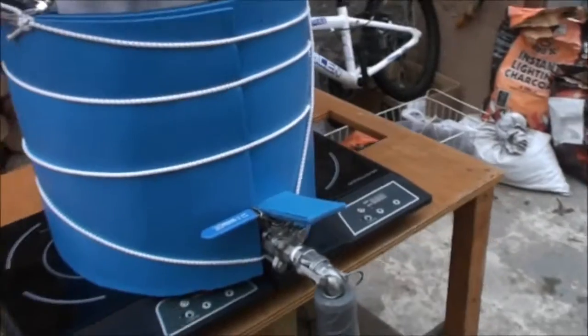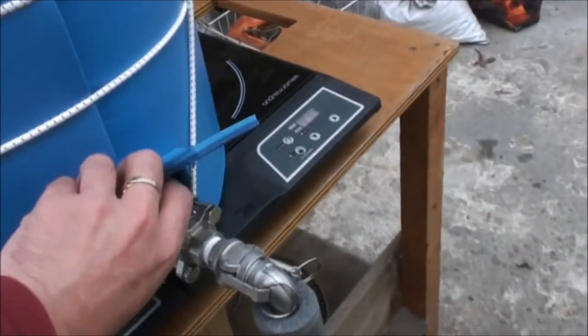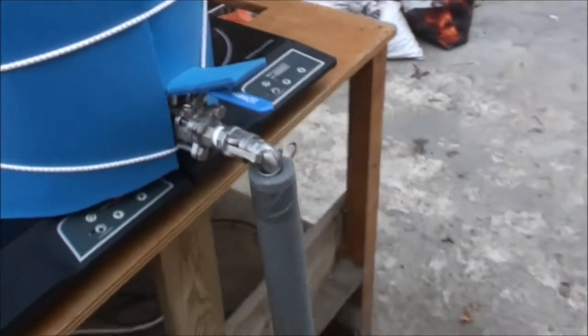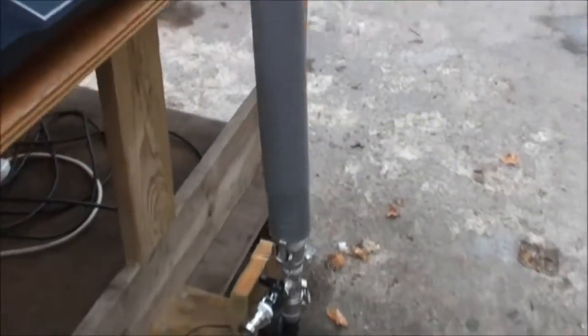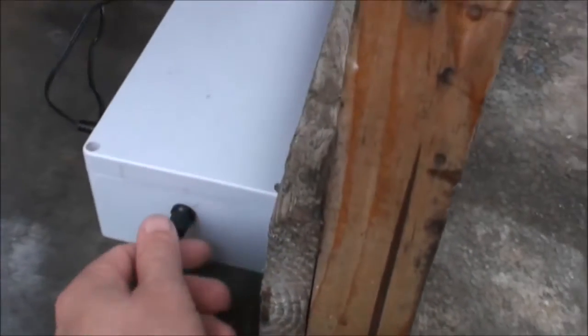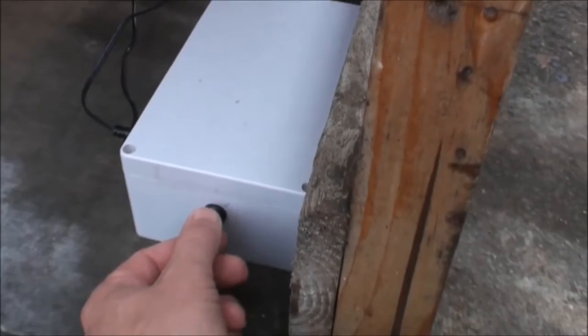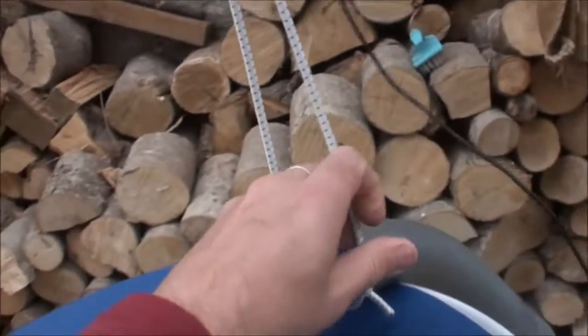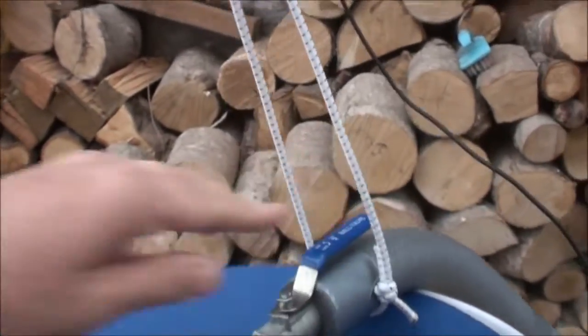So basically what we've got here is a recirculation, and I just want to do this anyway, so let's see if that works. We have a, where is it? There it is. Variable dimmer switch thing. So thanks to, hang on. It's all very difficult with one hand, isn't it? Right. There we go. Okay.